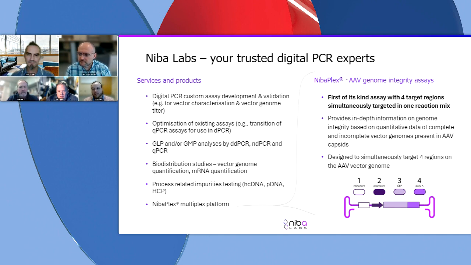The benefits we've also seen from the digital PCR is the high sensitivity. And so with some of the methods that David mentioned, like agarose gels, you just don't have the sensitivity to see a discrete species of the AAV genomes in the population. So we have benefited from that with the digital PCR as well.